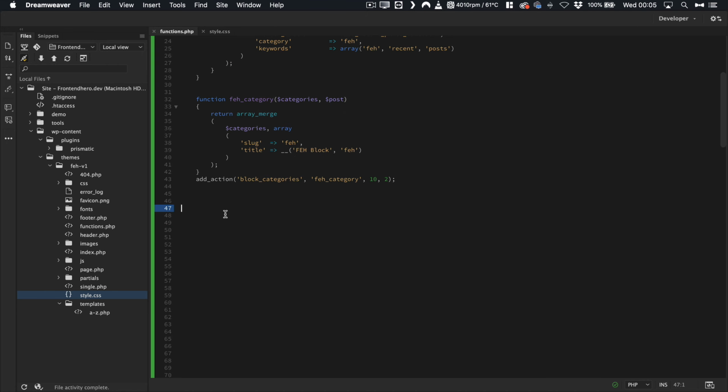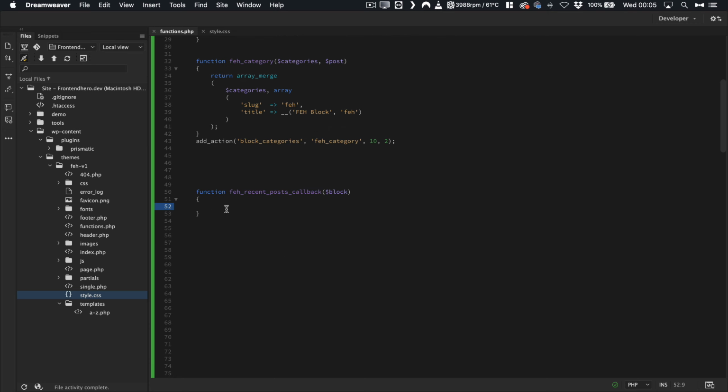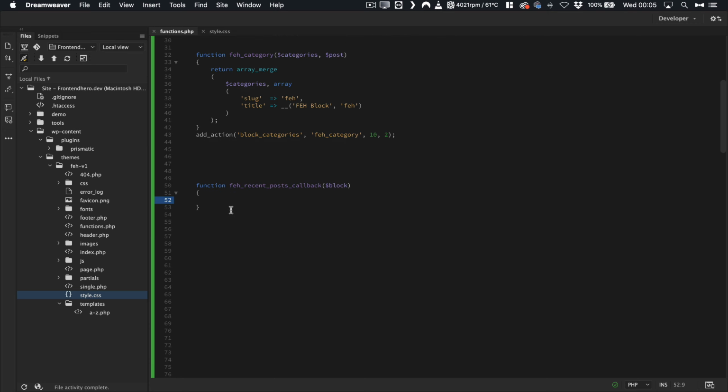So we'll scroll down here a bit, and we're going to give this a function. And we're going to include the block parameter. And here is where our block outputs, our block contents will show, should I say.